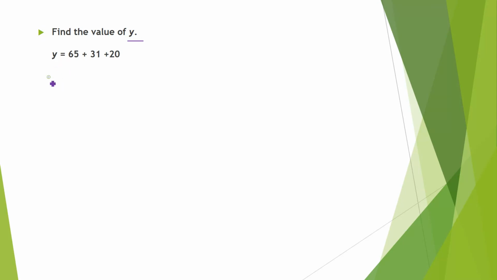So y equal to, in this case we have y equal to 65 plus 31 positive 20. So which will be equal to 116. How I did? First you have to add 5 positive 1 positive 0. 5 positive 1 plus 1 equal to 6. And now we will add the second term 6 positive 9 positive 3 9 and then plus 2 11 116.